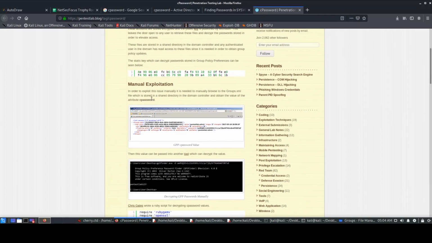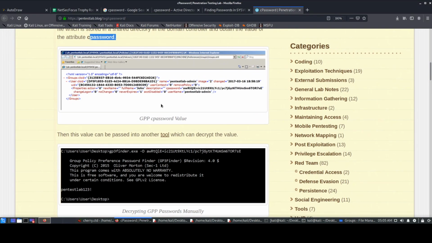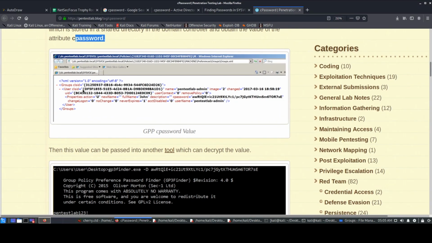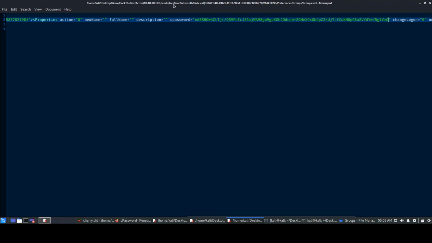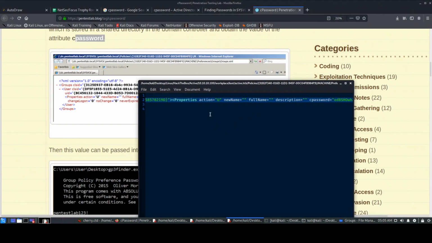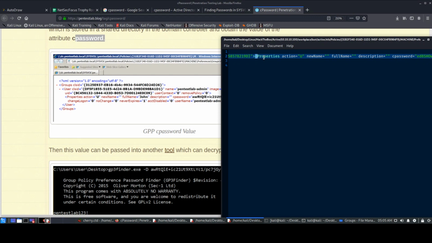So in short, it looks like you can manually exploit the cpassword. This is the same file which we saw. If I zoom in, it's very clear now, I guess. So this is what it looks like: user, and we got the cpassword, we got the username twice. This is what our file actually looks like as well. And this is what a file looks like: groups, something, CLSID, and multiple things present. Obviously the formatting over here is a little different, but this is what it looks like.